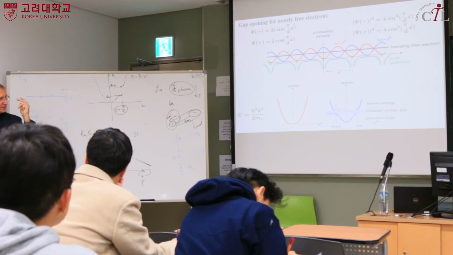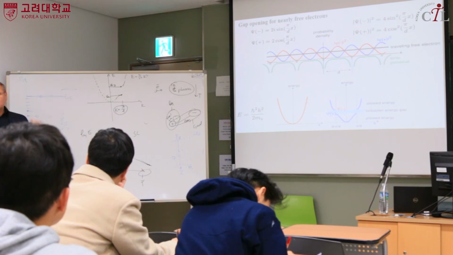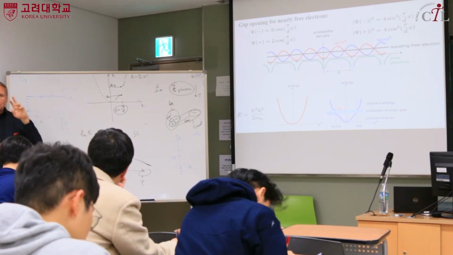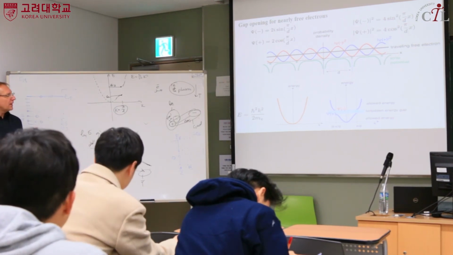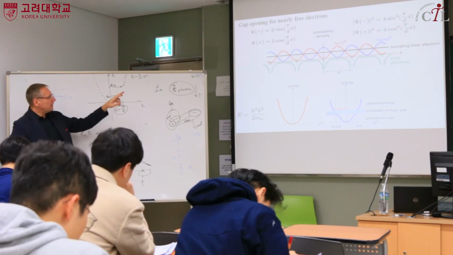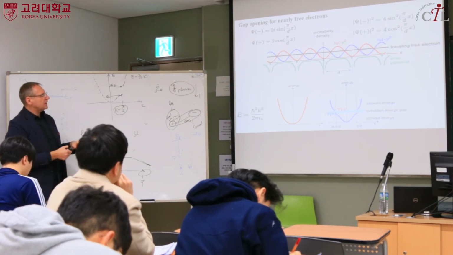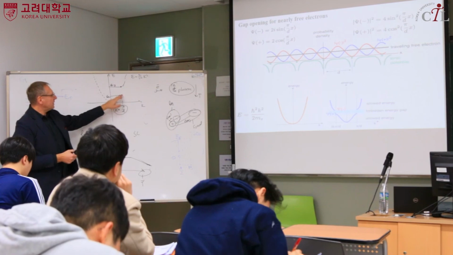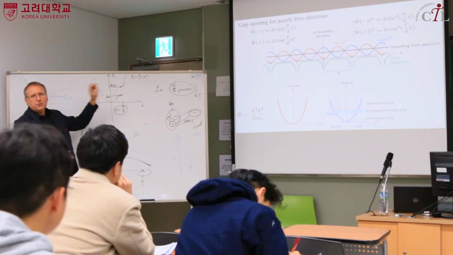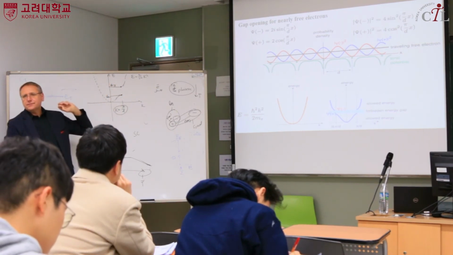Basically, we have a periodic structure and we have electrostatic interaction. There are two components. And by considering the electrostatic interaction here, we can say that we have a split and how big the split is. That's it.